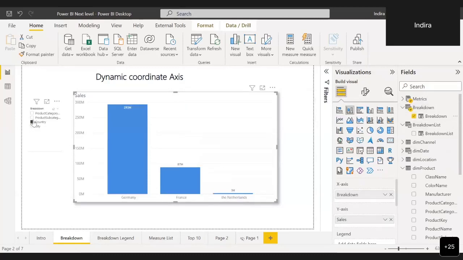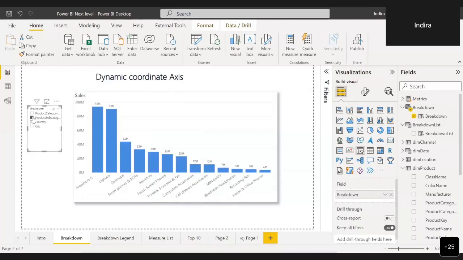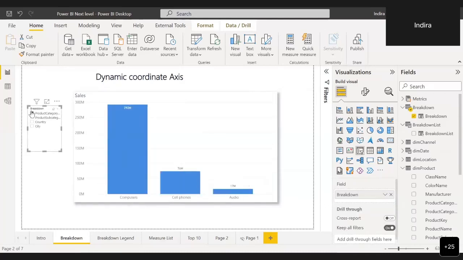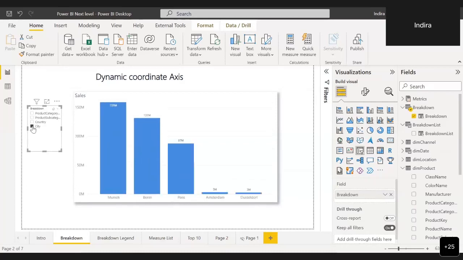now because I have selected country, it is showing country. If I select subcategory, it shows subcategory. If I select product category, it shows product category, and if I select city, it shows city.